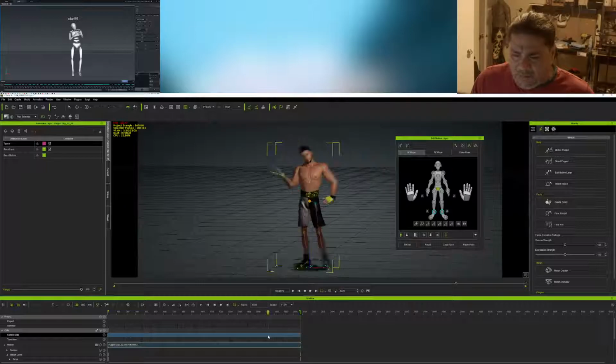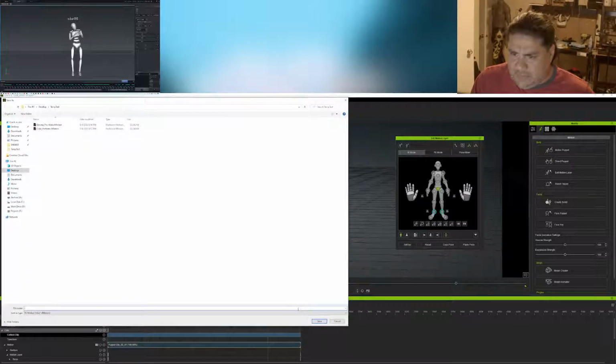This is where we need to be. Add motion to library. Yes.